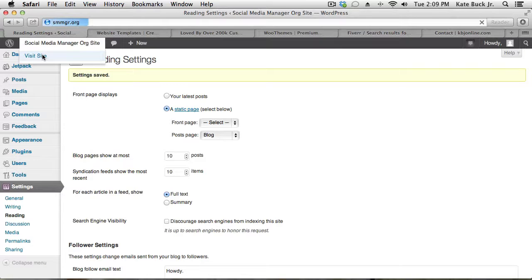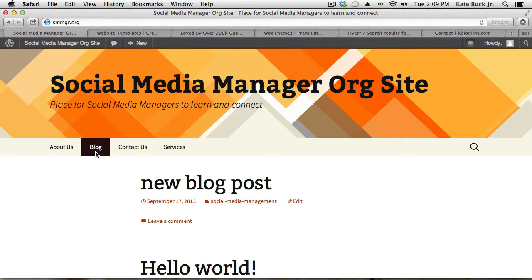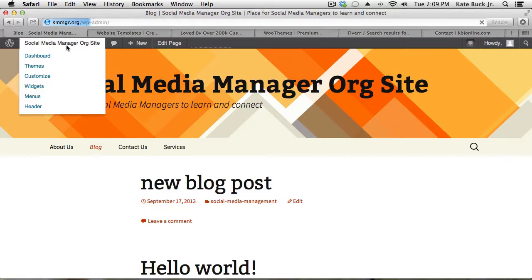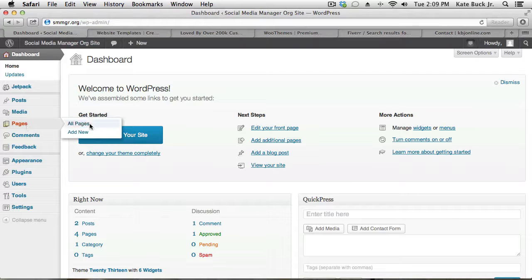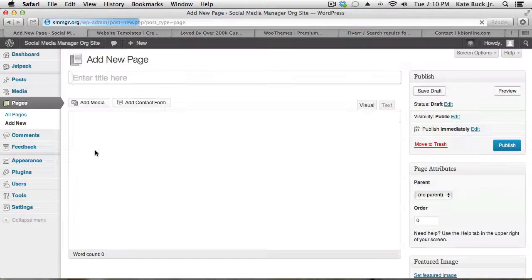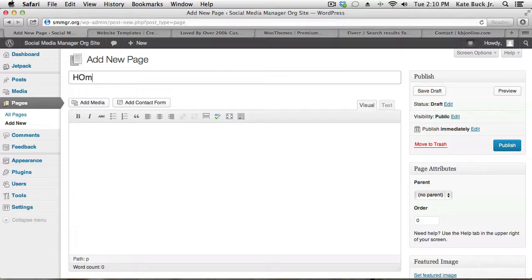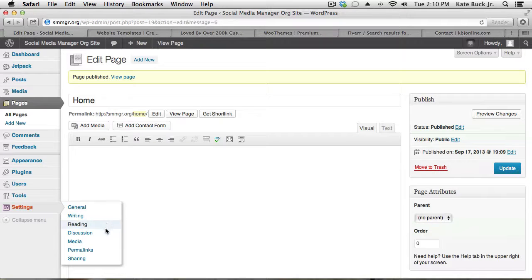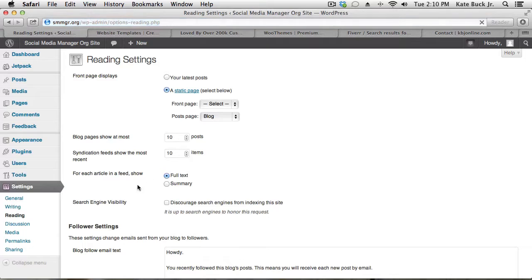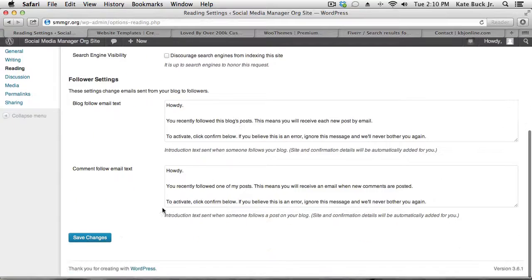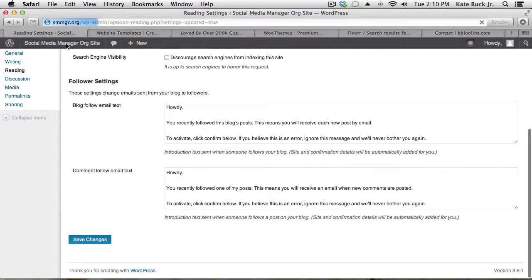Now let's view our site. And when we click blog, it should go here. Okay, so our blog is working, but you'll notice that when we just go to our main home, it doesn't. So that's because I need to add one more new page that I don't put anything on, and I'm just calling it home. And the reason I'm doing that is because I want it in my menu. And now we'll go back again to settings, and that was under reading. And again, we have our front page is now going to be home, and our post page will be blog. And now we'll click Save Changes.